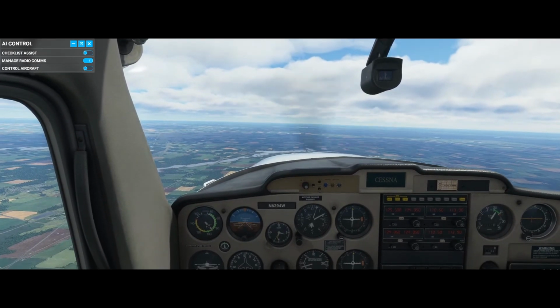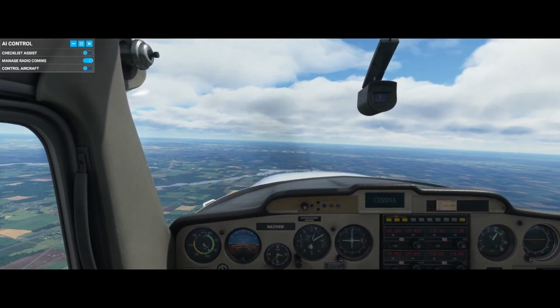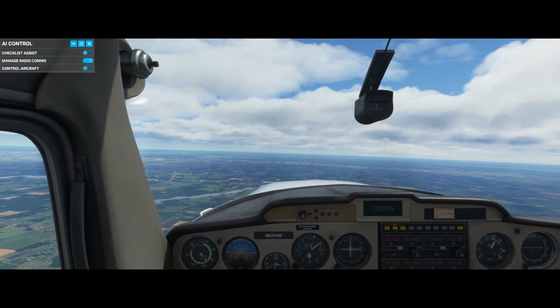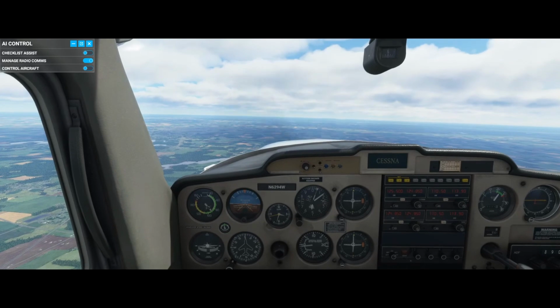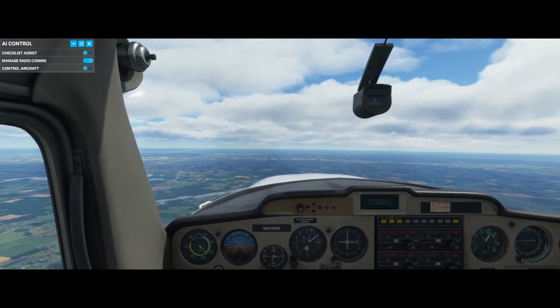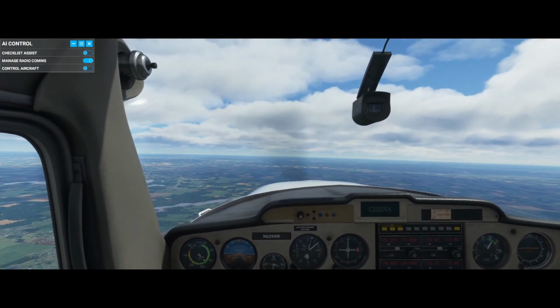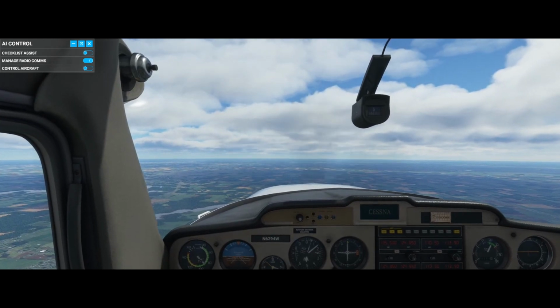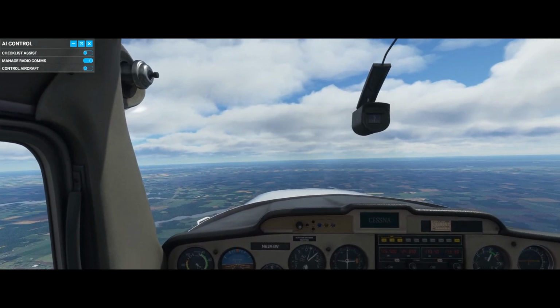We're trending towards a descent, which is fine because I'm a little high. But I'm still a little bit faster than 80 knots, so I'll add some nose up trim. Again, keep an eye on our heading, make sure we go straight. And I need to pull back the power even more.